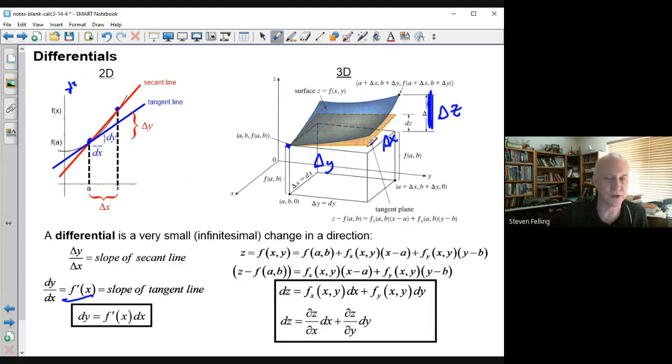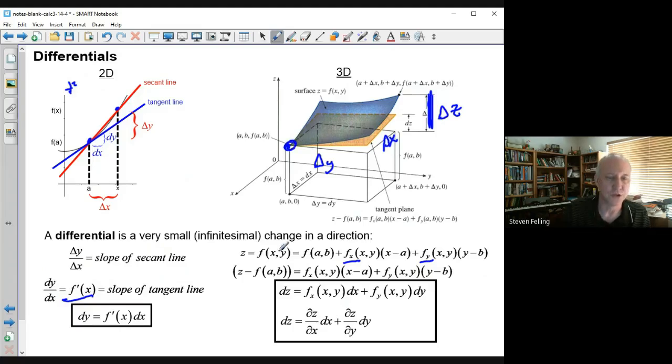But what we're saying is on the tangent plane, you have the equivalent of change in the x direction and change in the y direction being defined by the derivatives, fx and fy. And so this change dz is an infinitesimally small version of the delta z change, and it's based on infinitesimal changes in x and y. So it's like we're real close to this point down here, making small, tiny little changes.